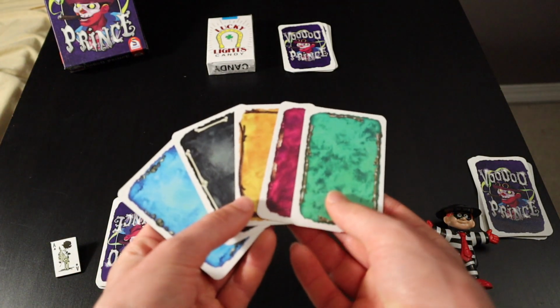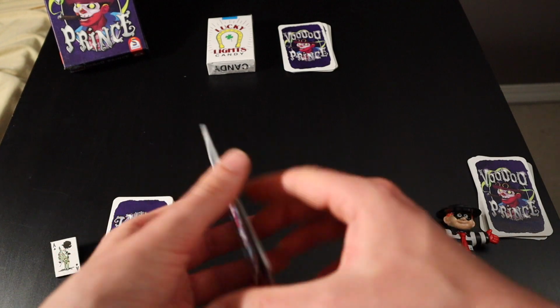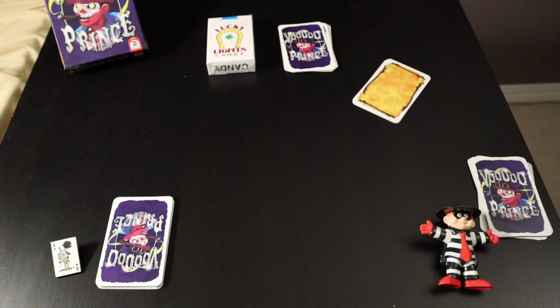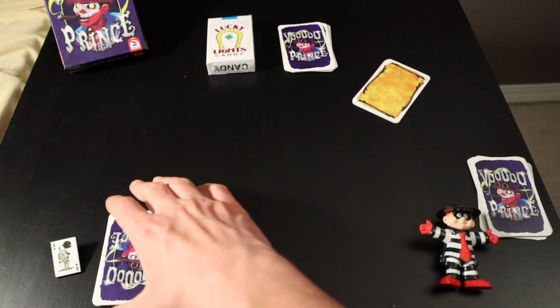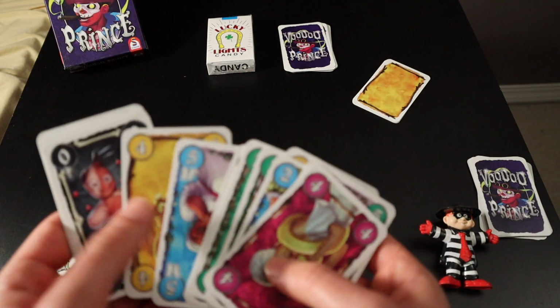And then the final part of setup is you're going to take these 5 suit cards that represent the 5 different suits in the game, you're going to shuffle them, and one is going to be turned face up randomly, and this will be the trump suit for the first hand. The dealer starts the first trick, so let's say it's Skeleton here, and they'll lead the trick with anything they want to play.